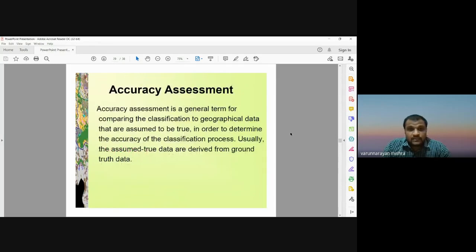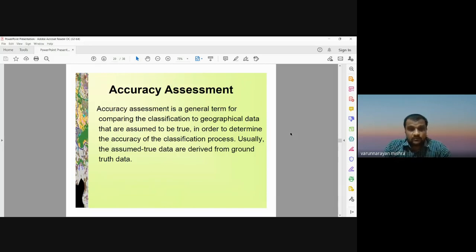Accuracy assessment is very important when we perform classification or derive any land cover data set or classified product. We need to assess the accuracy of the classified results. In general, accuracy assessment is used for comparing the classification to geographical data sets that are assumed to be true. To determine the accuracy of the classification process, the assumed true data are generally derived from ground truth data.